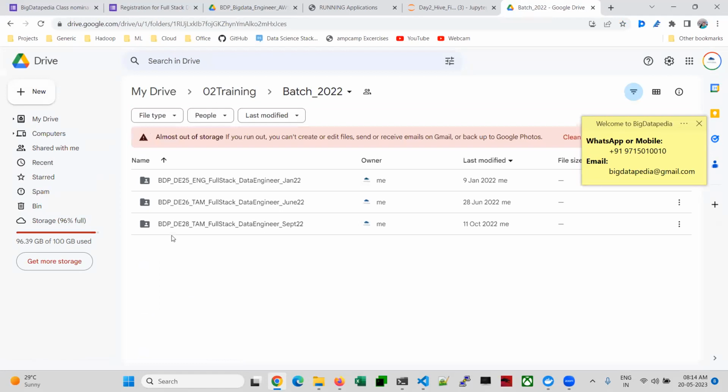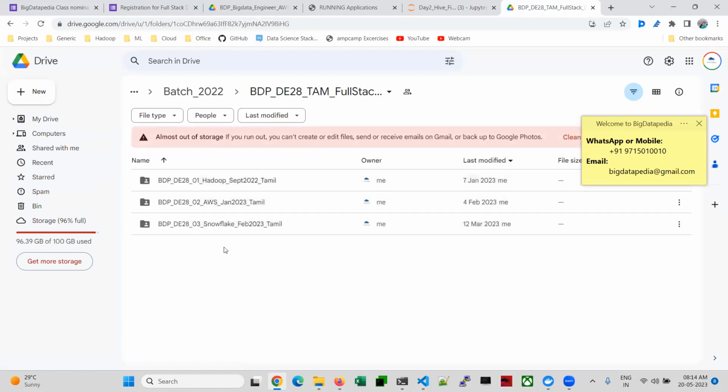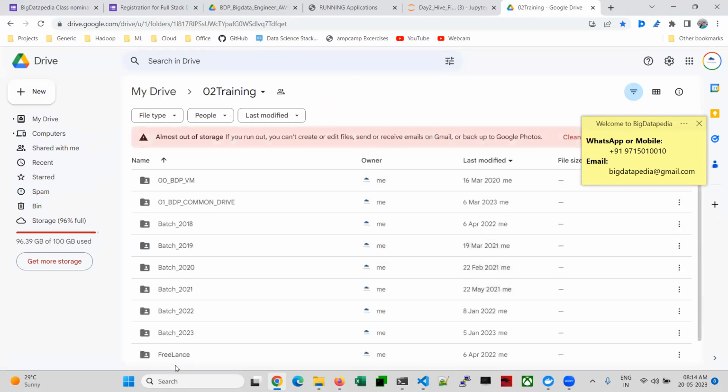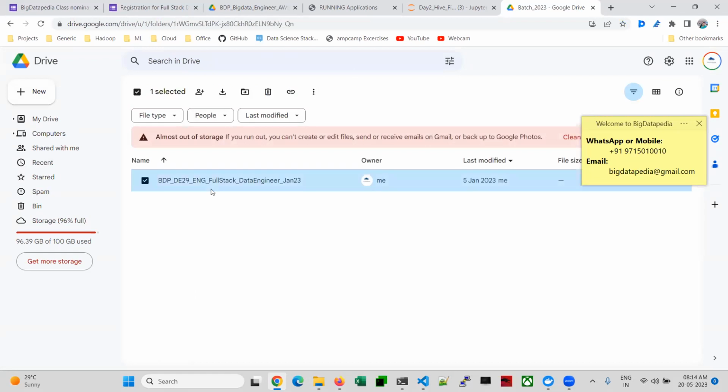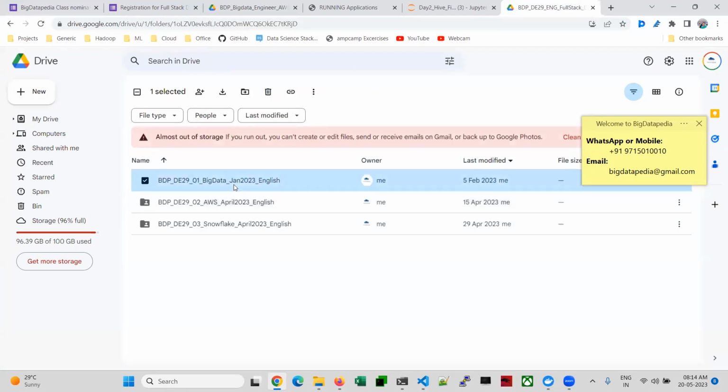Still it is running. Okay, here is the example for 28 batch. So AWS, Snowflake, something we just sliced, and we're giving you all the topics here as well. 29 is what is going on right now? Okay, AWS Snowflake is going on.